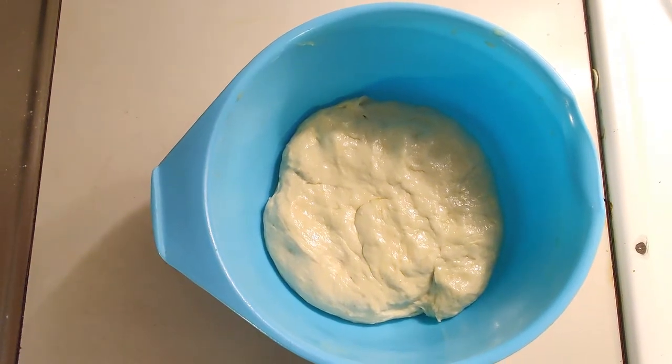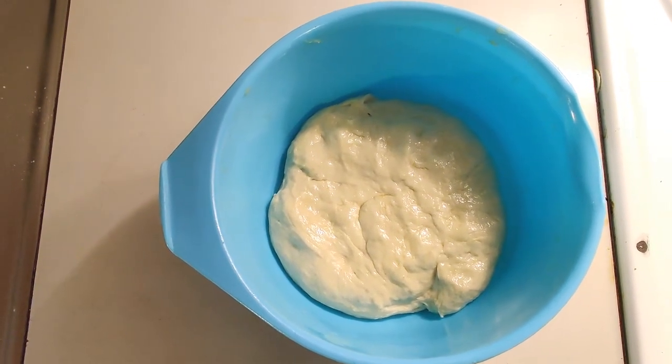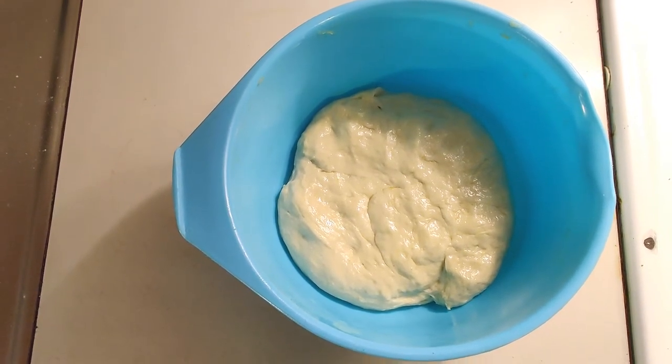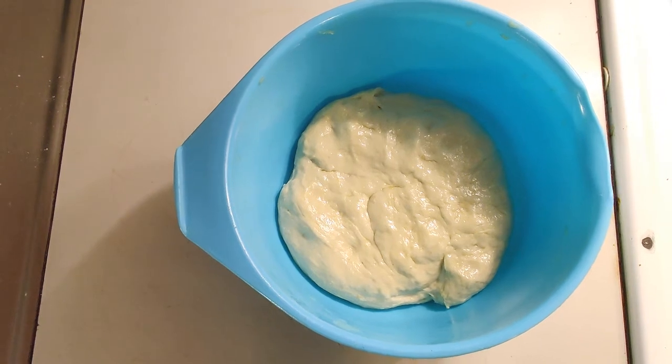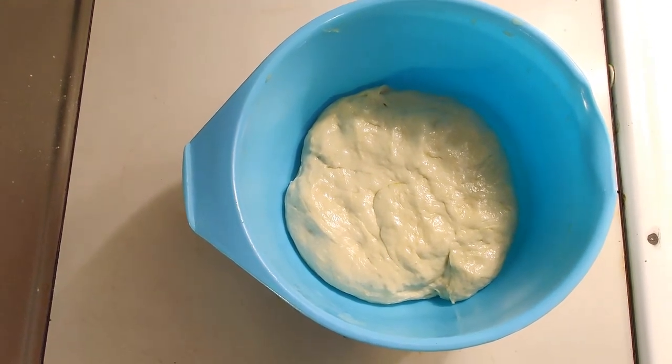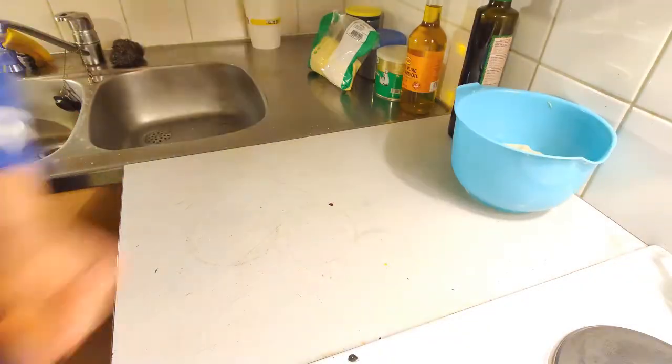So we have punctured the dough, kneaded it for another 1 or 2 minutes or so, and coated it with a little bit more olive oil. Now we're just going to put this aside for about 10 to 15 minutes for the process of benching. In the meantime, we'll start preparing our baking dish.